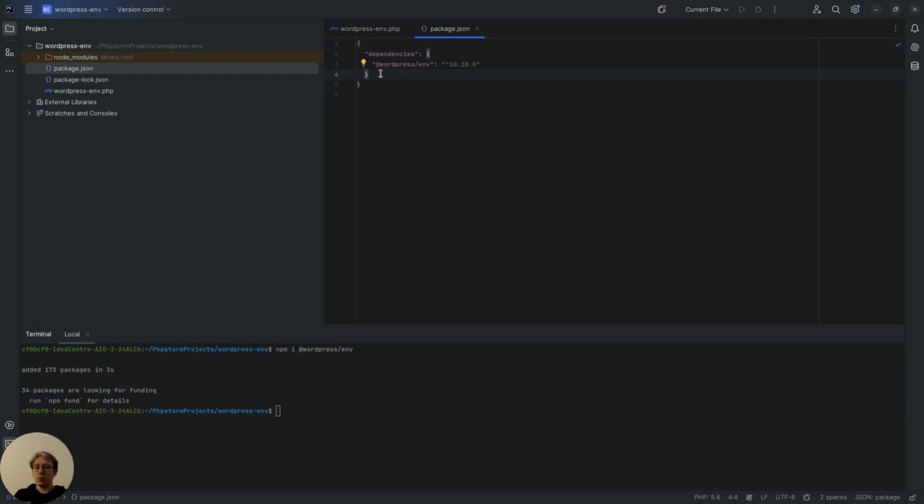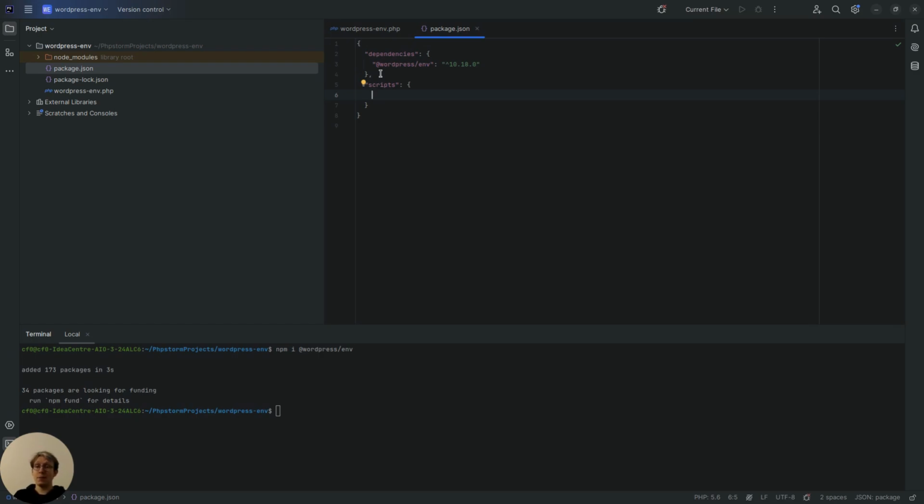What you need to know about WordPress environments is that to work with it, you will have three possible states. The project is not yet installed on your computer, and so you will have to start the project to build your environment. The second state is that it's just shut down but still present.